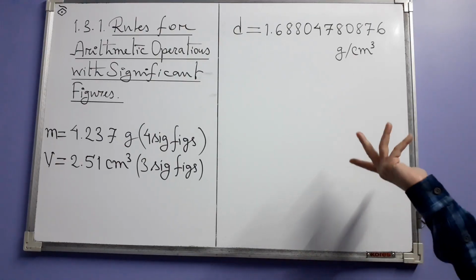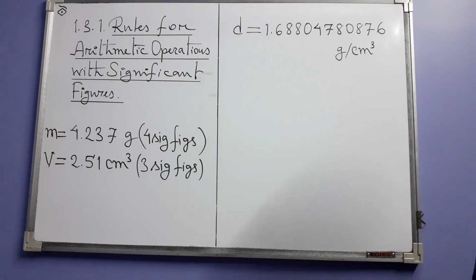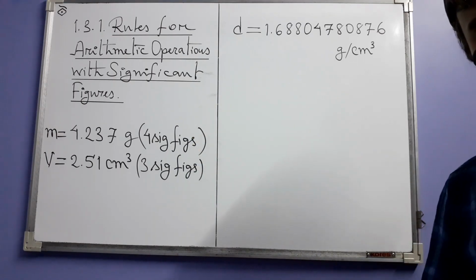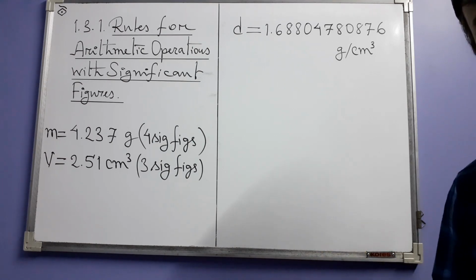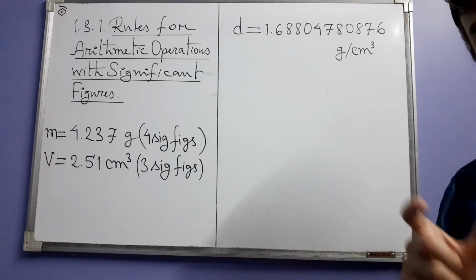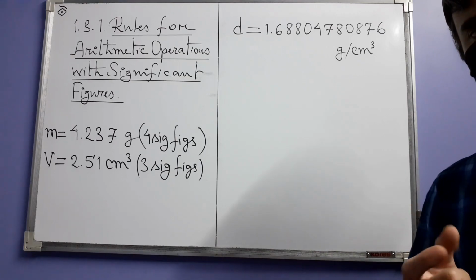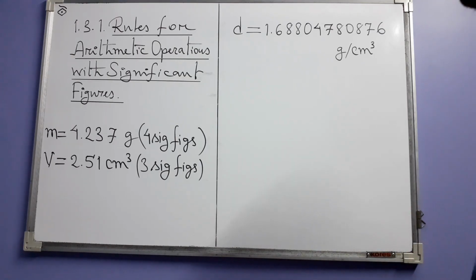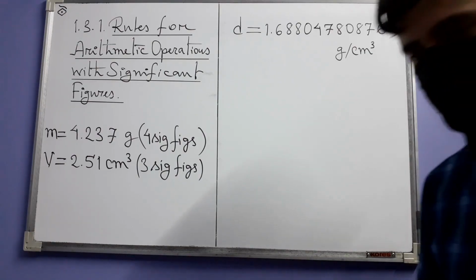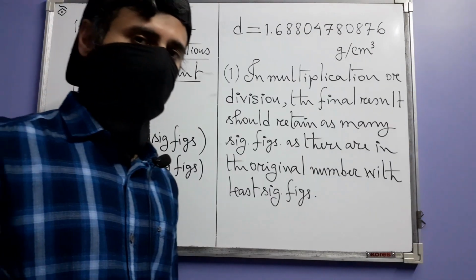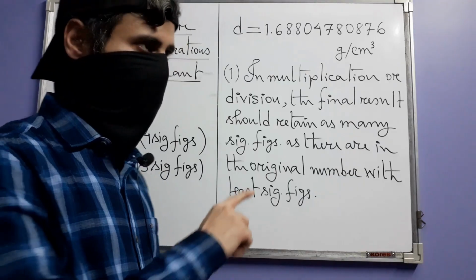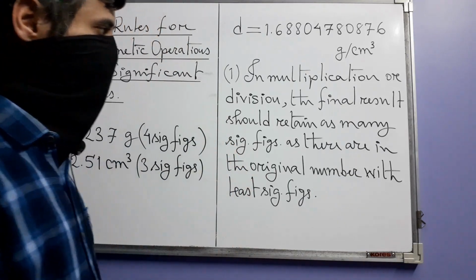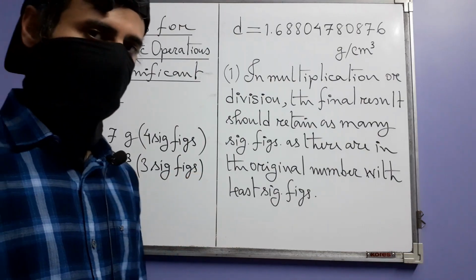So then how many digits should we keep? What should be the rule for division or say multiplication or addition or subtraction of physical quantities or measurements which by their very nature are approximate? Let's see, there are some rules. Okay, so this is the rule for multiplication or multiplication and division actually. So let's see what this rule says.